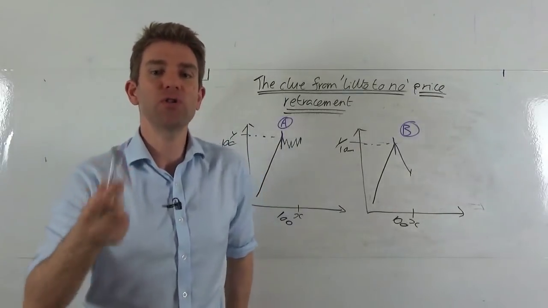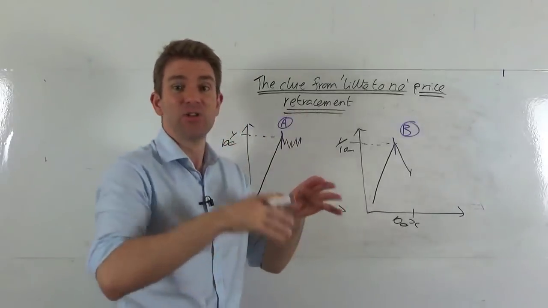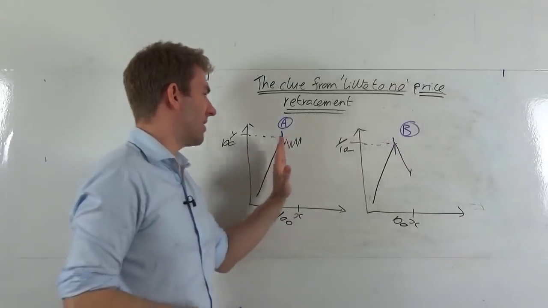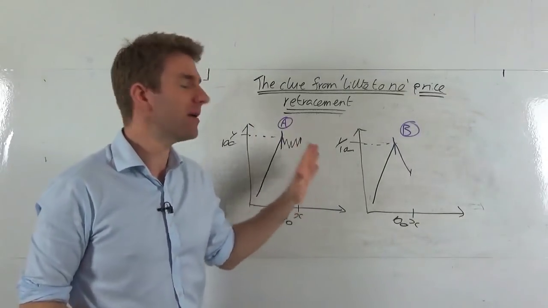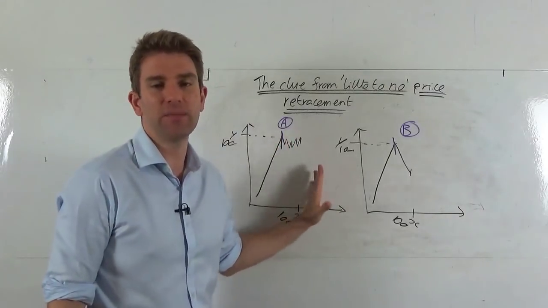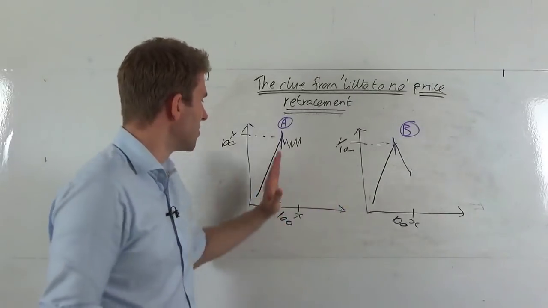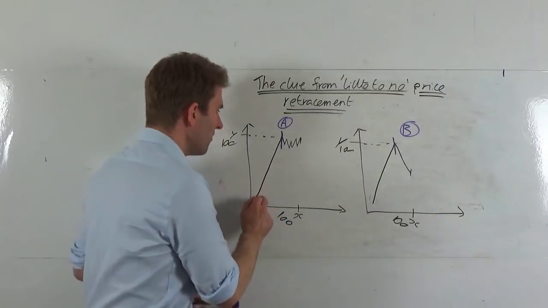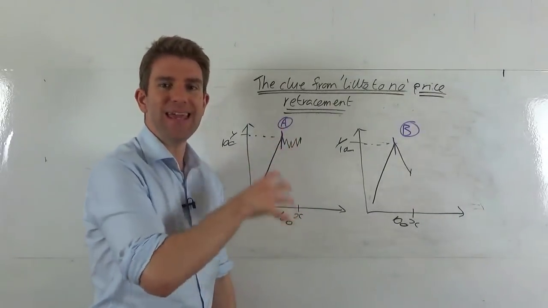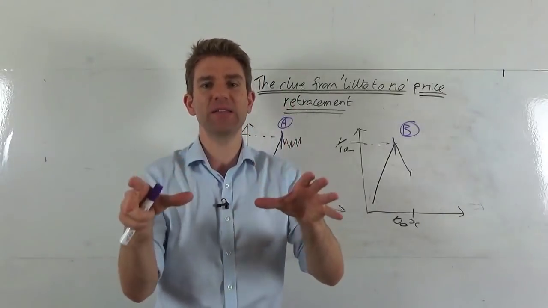So now we're going to get to the point of inferring what supply and demand is telling us, to then extrapolate that out as to what might happen next. So what is supply and demand telling us here? Or should I say, what is price pattern telling us about supply and demand? Okay, we need to take it step by step before we get to the idea of a trade idea. So what is it telling us? It's basically saying, hey, we've driven up from here to here in a set period of time, and now price is being accepted. So let's look at buyers, let's look at sellers. Let's drill right down into this.